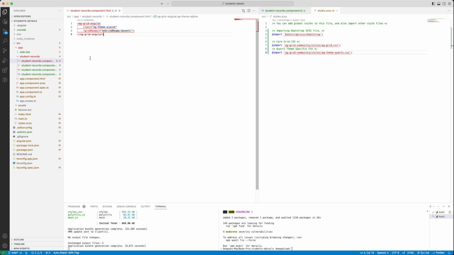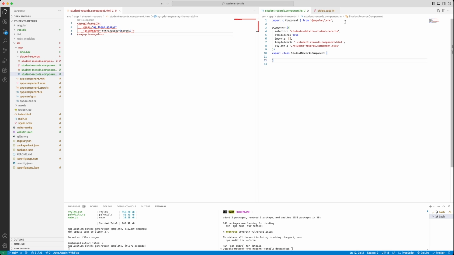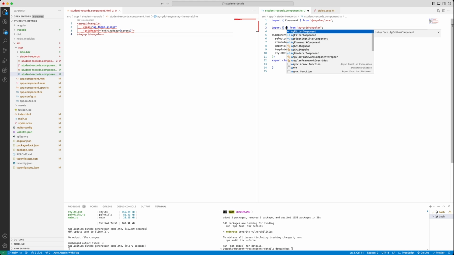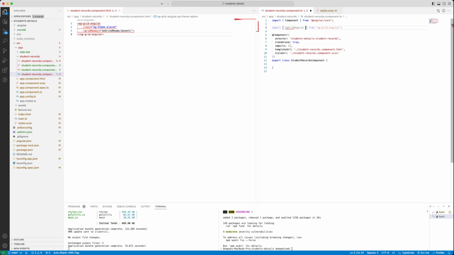So far so good. It has some error here, which will be solved the moment we import AG Grid. From here, we need to import AgGridAngular module, right, AgGridModule.